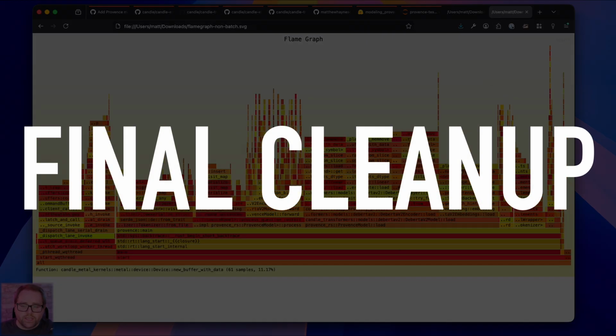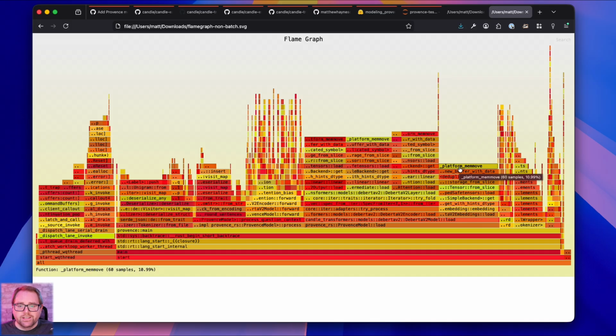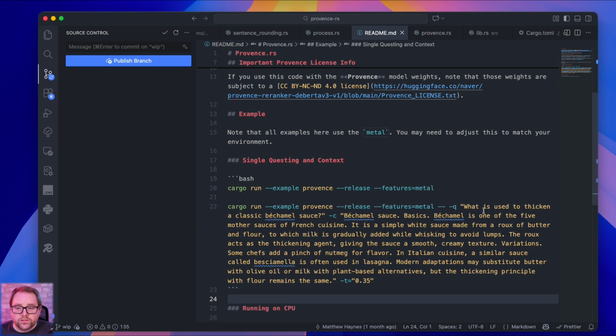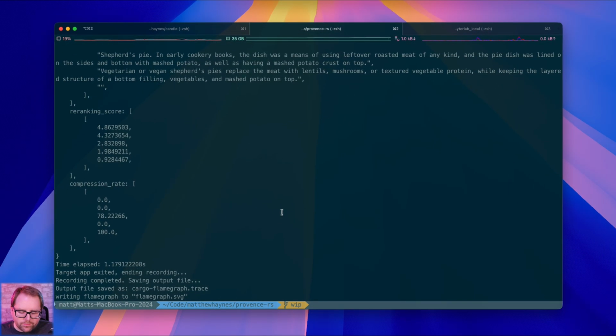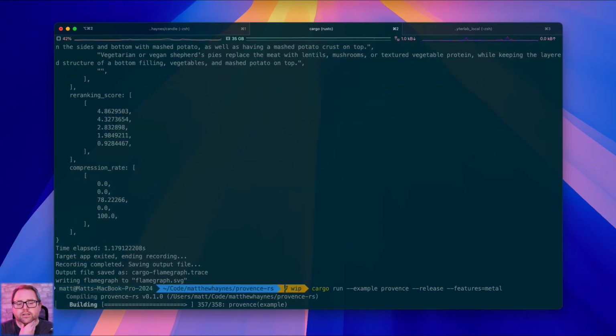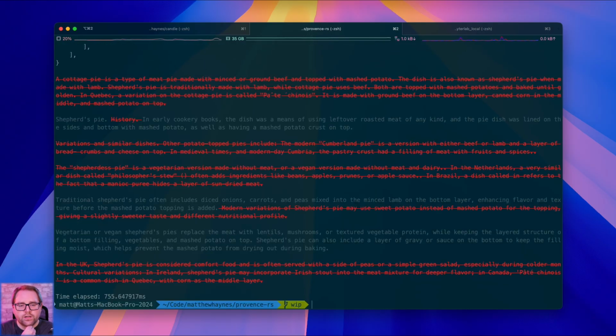So at this point, being that I was out of my element, I figured, well, I'll kind of clean up the non-batched implementation, kind of put a pin in it, understanding that there's something going on seemingly with the lower level metal kernels, and just kind of do a little bit of cleanup and see what we end up with. So our final implementation, where it's at right now, just a little bit cleaned up. And then what I also wanted to do is, in the example, add some syntax highlighting to kind of visualize what it was actually doing.